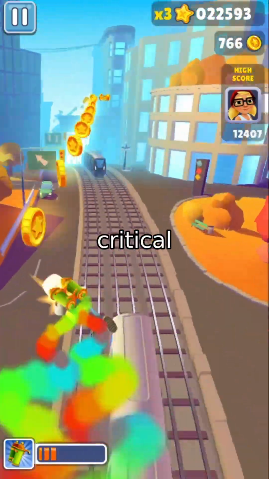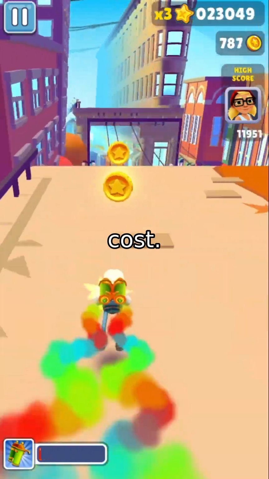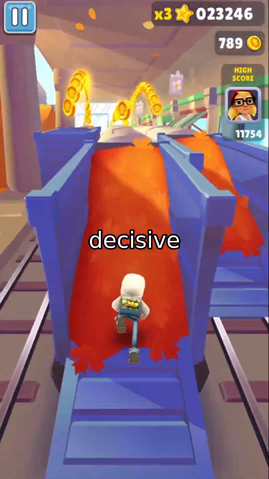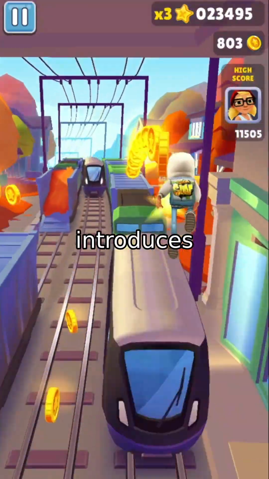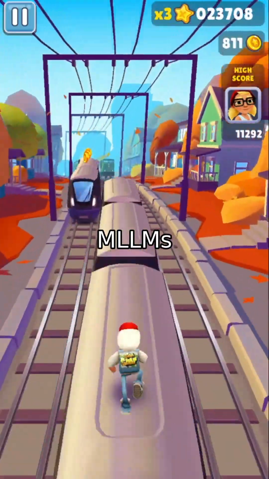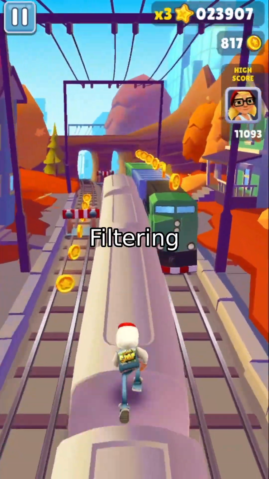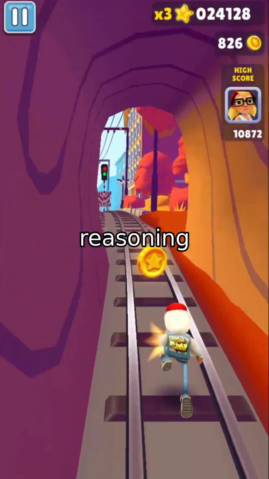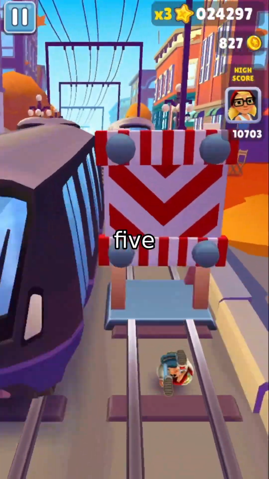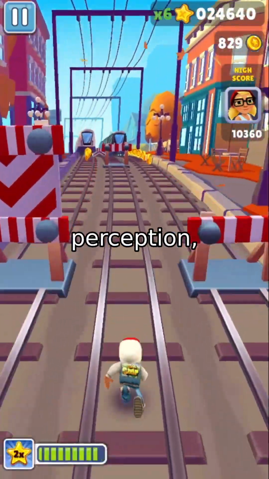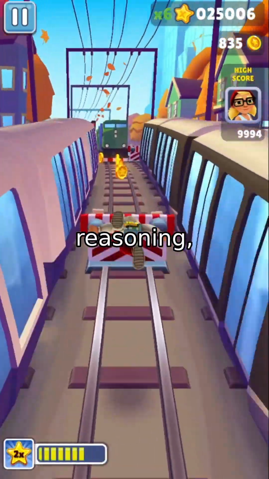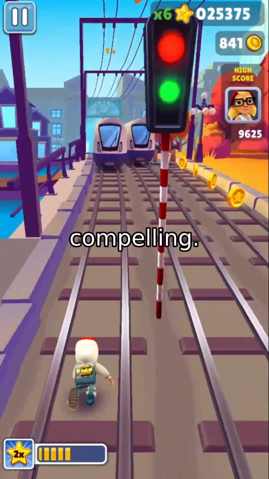This reflection step is critical because edit errors are asymmetric in cost. A correct edit provides decisive visual guidance, but an incorrect one introduces structured confounders that MLLMs struggle to override. Filtering out bad edits early prevents catastrophic reasoning drift. The results across 5 task families, fine-grained perception, chart understanding, logic reasoning, jigsaw restoration, and 3D understanding are compelling.